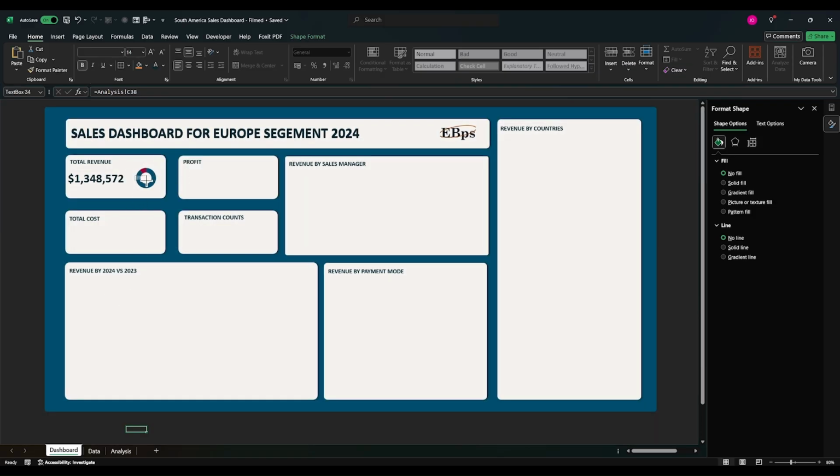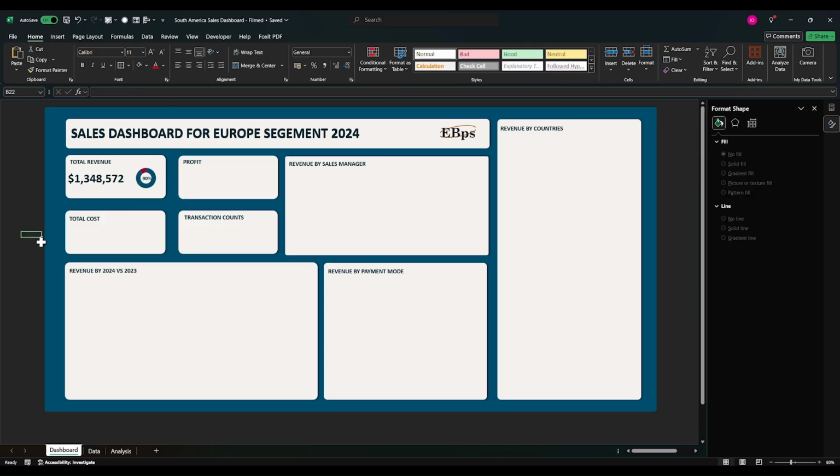Then I'm going to change the color of this, then let's make it 12 bold and let it be at the center. This makes a lot of sense this way. Then I'm just simply going to do the same for profit, transaction, and cost. So for the rest of the video, I have done this for our chat.